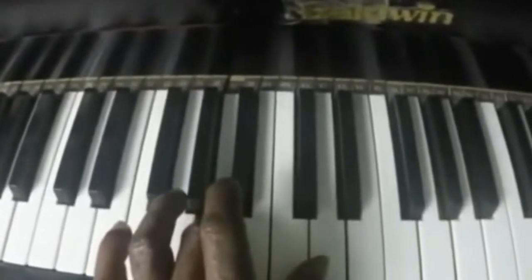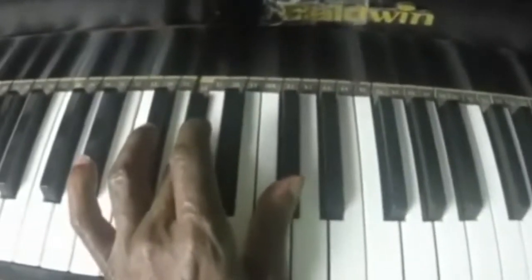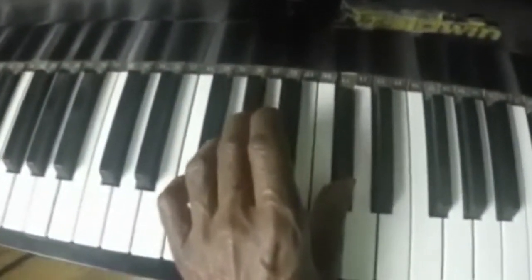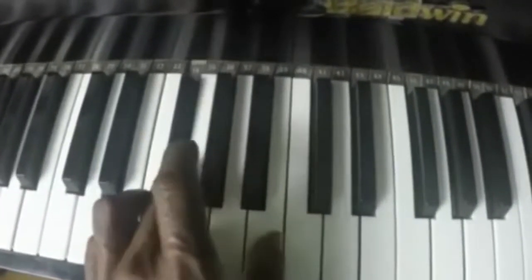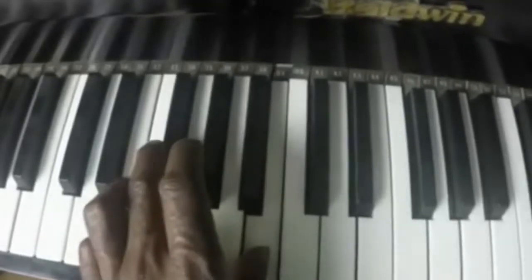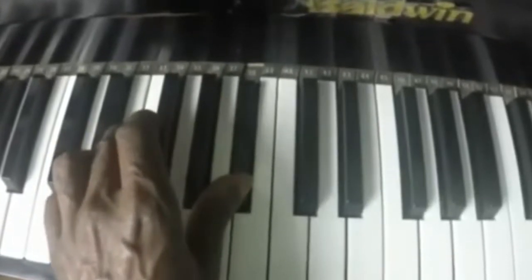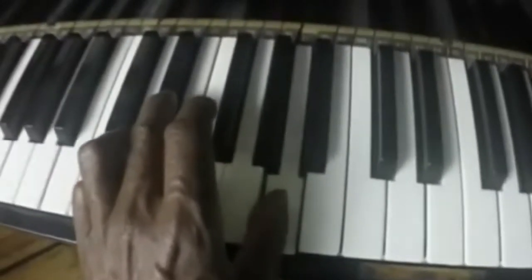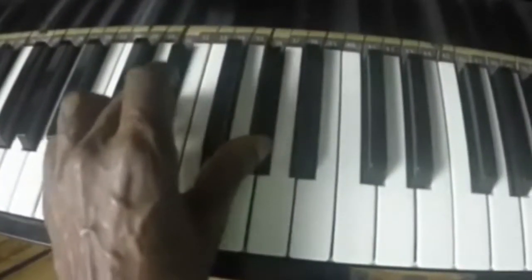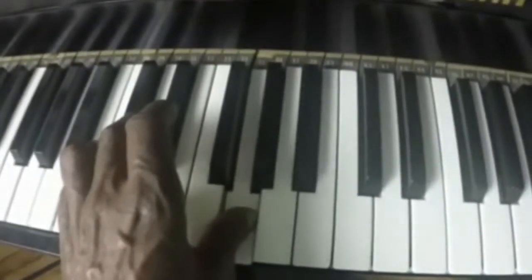Now, the left hand will play A and D. A flat, D flat. So you're going down in half steps in parallel fourths. G flat to B. F to B flat. Down a half step, E to A. And keep in mind that this is 2, 5, at least from the perspective that we're looking from. It's 2 and 5.